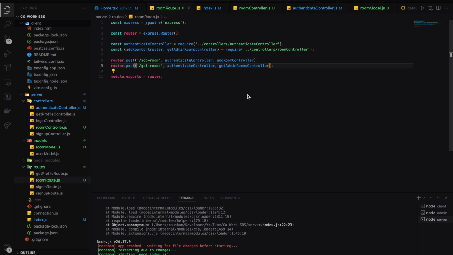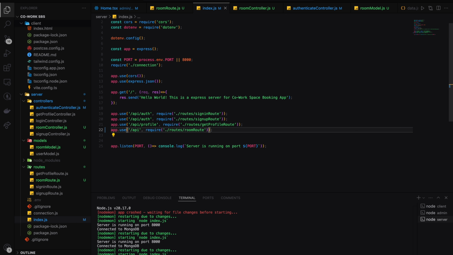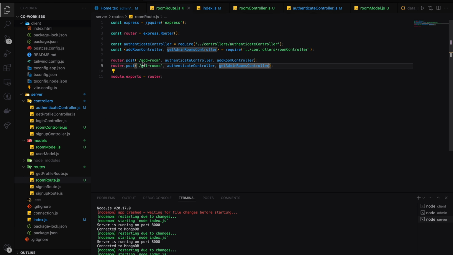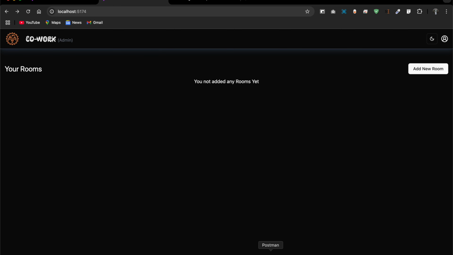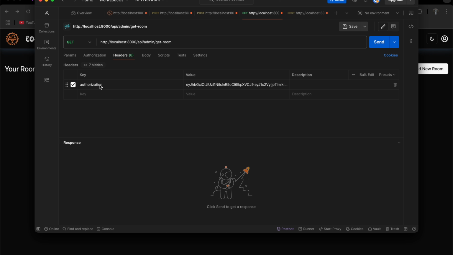For the room route we can do one more thing: remove admin from here, only /API, and in the room route it's going to be /admin/getRooms like this. Now check whether this API is working or not. In the headers, in the authorization, change it.